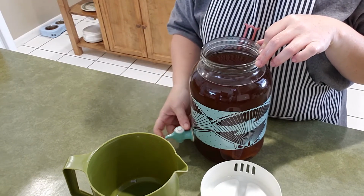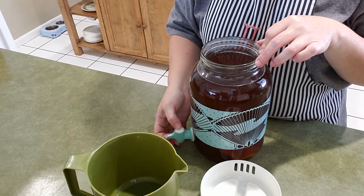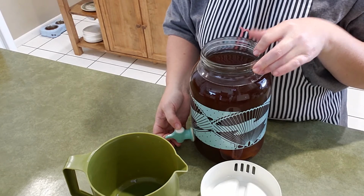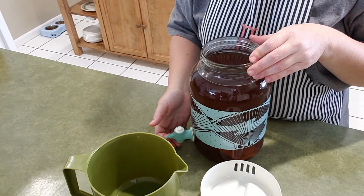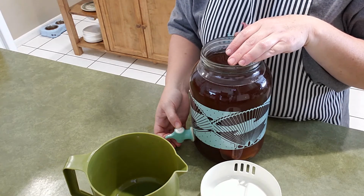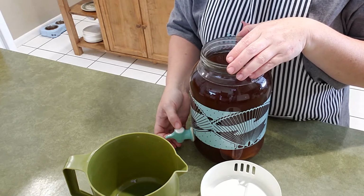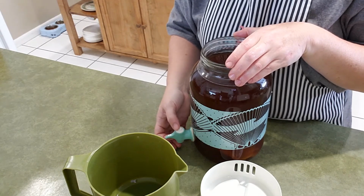And like I said, you can sample it maybe from day 7 on to see where it falls on the spectrum. If you have never tried kombucha before, I would recommend going out to the store and buying some of the commercially prepared kombucha. It won't taste exactly the same as what you're doing at home. But if you know you don't care for fermented foods and you are not trying to include them in your diet, then this may not be for you.